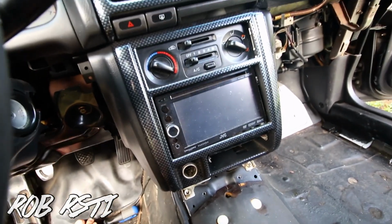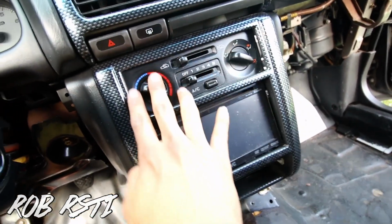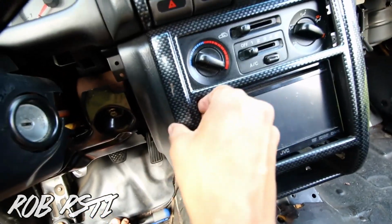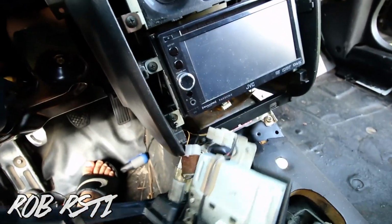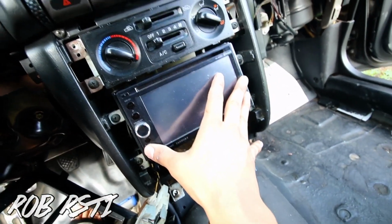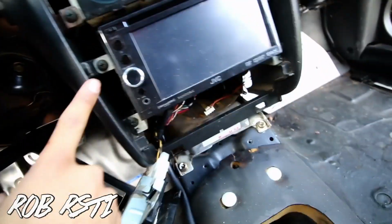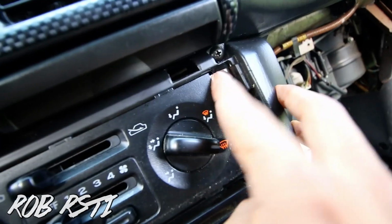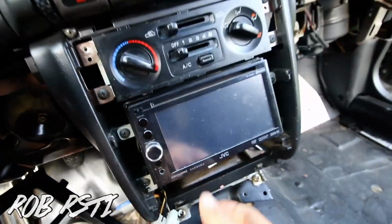Next we have here is the center console. So you have like a trim piece right here. There's like carbon fiber, so you just have to pry it off. Don't do it too hard or else you'll break it, but just pull enough so that it pulls off. And then there's connections here, so unplug these, and then you're going to take out your stereo and then your AC control, and they're just screws right here, 1, 2, 3, 4, 5, 6, 7, 8, and then you see here in the corner that holds the main piece, 1, 2, and then this whole thing should just come off.